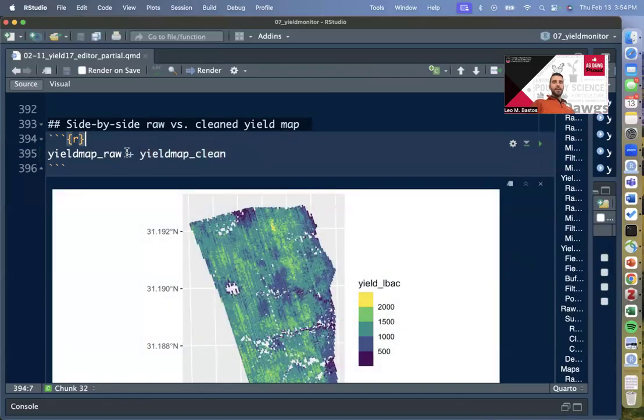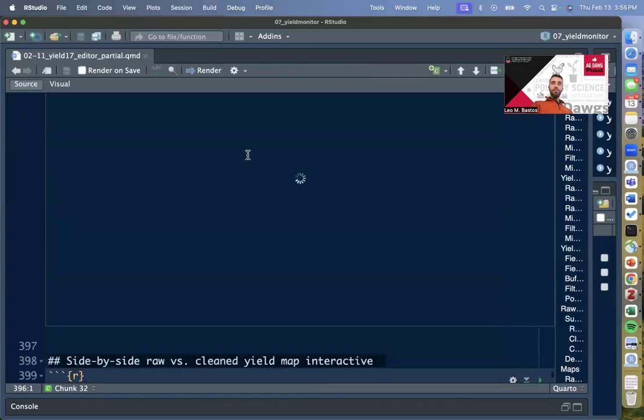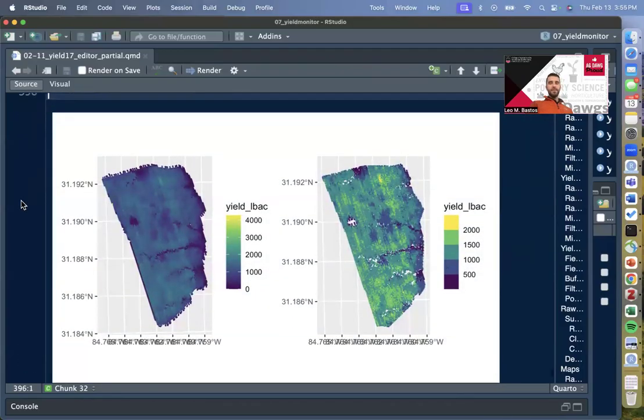I'm using a plus here because that is coming from the package Patchwork, which helps us to combine different ggplot graphs. So if you run both of them, you're going to see the output of both maps side by side. So this also helps us to visualize some of these differences, right?